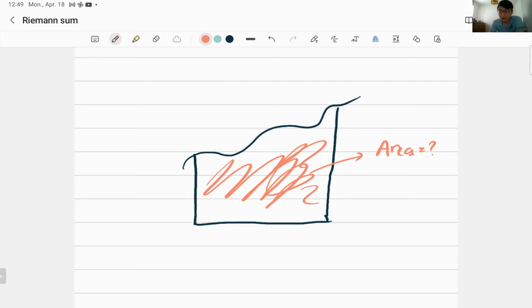Of course, if we think about Euclidean geometry, like circles, rectangles, squares, triangles and all those shapes, we can't think of any area formula that helps us make sense of this curvy object. And that is when Riemann sums come in.